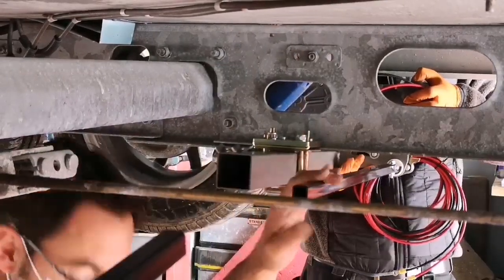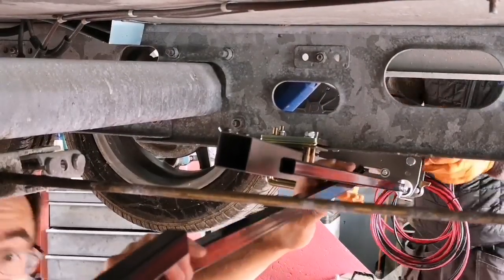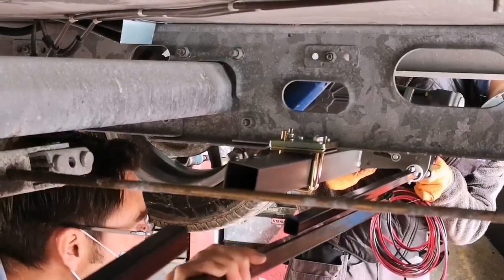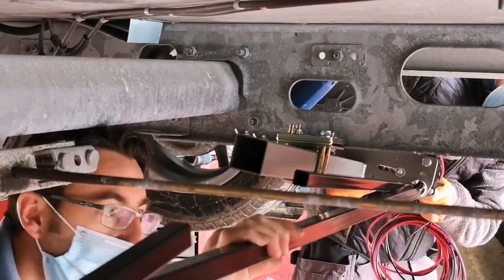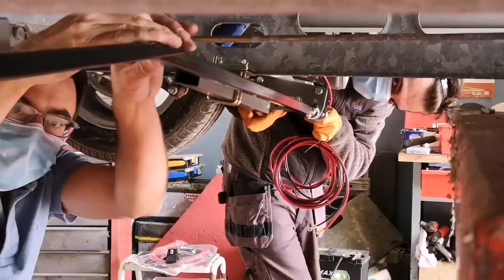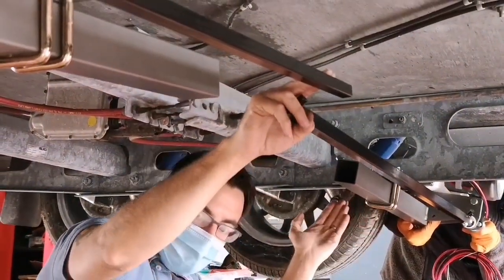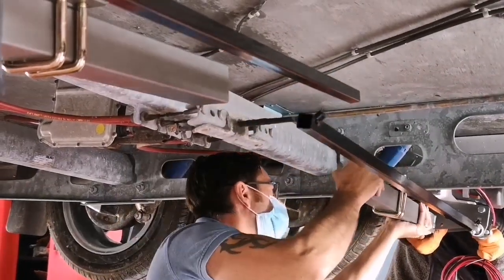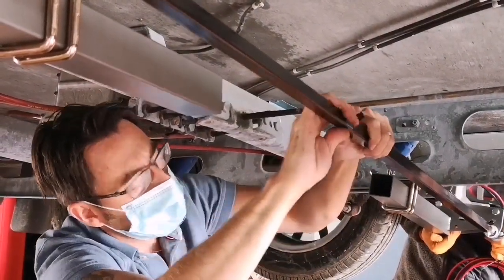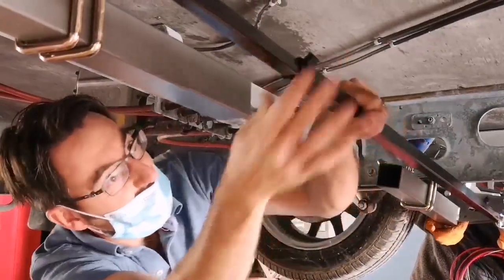So we've already fitted the crossbar here, and now what I was saying a second ago about getting this on, we need to have enough room now, to save having to carry the weight of this bar on the mover while we hold it up. If we can now slide this on, we now haven't got enough room to put this on. In this case it's because we've put this mover right in, so we haven't got enough room, and all we need to do now in this situation is slide it out, and then we can connect the two bars back in. If my glasses weren't steaming up with this mask, I could see what I was doing, and that will then just slide in.